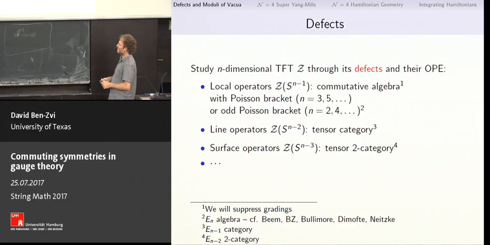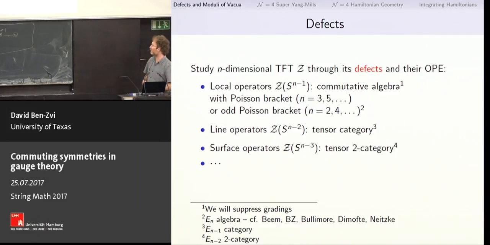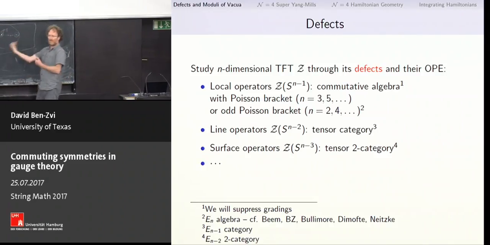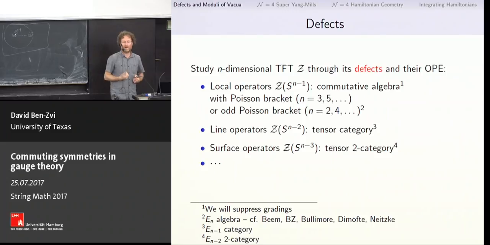So technically, this is covered in the notion of an E_n algebra, and the physical manifestations of that we're working out with Chris Beam, Matt Bullimore, Tudor Dimofte, and Andy Neitzke. In particular, one of the phenomena that you get is that besides the commutative OPE, there's a secondary operation where I can take an operator and integrate it around, a kind of residue operation. I can take one operator and move it in a little sphere around another operator. And that gives a Poisson bracket.